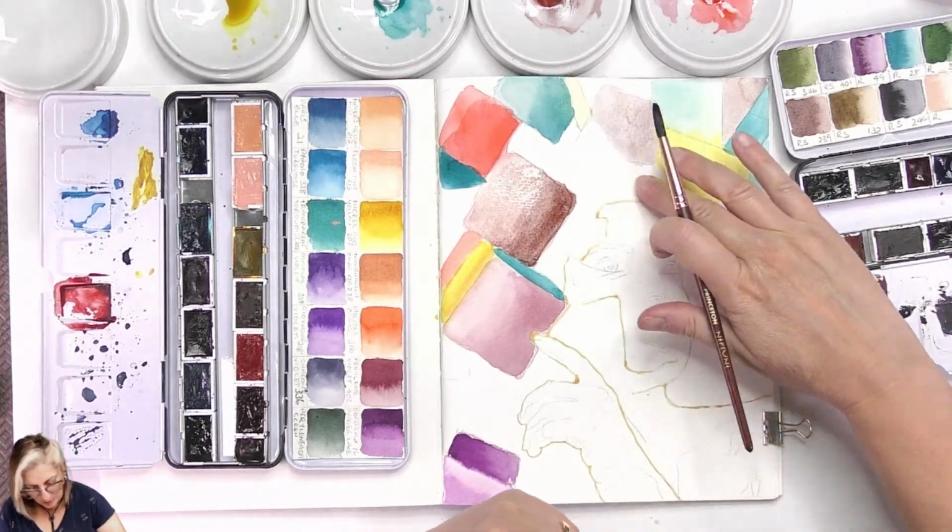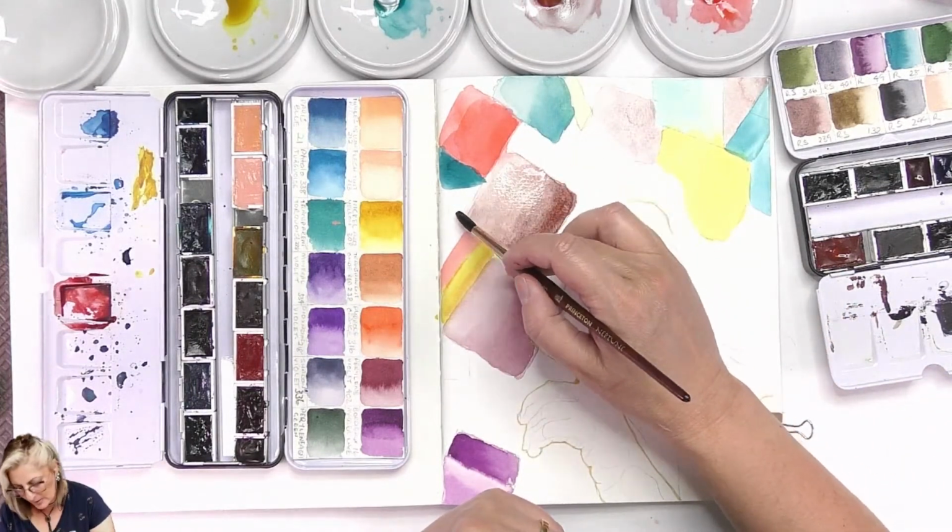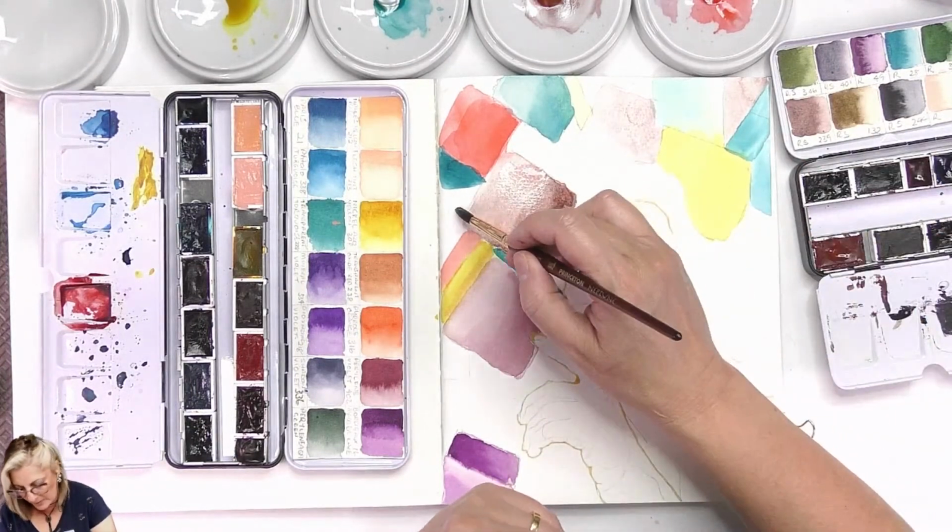Okay, see, this is all her hair here, so I'm just letting that one go. This one, I need that one to be dark.